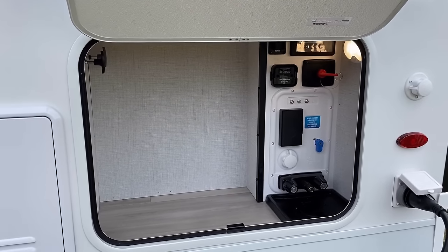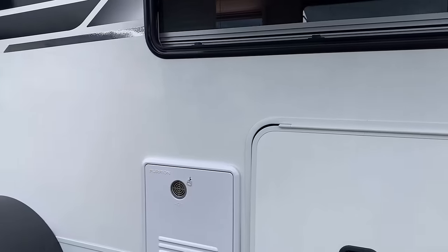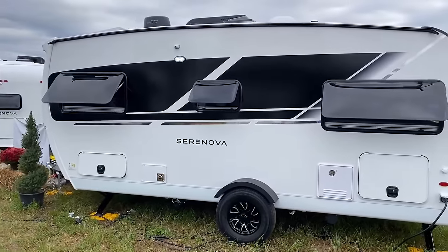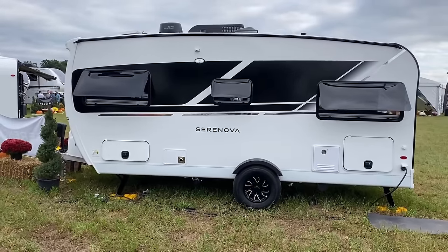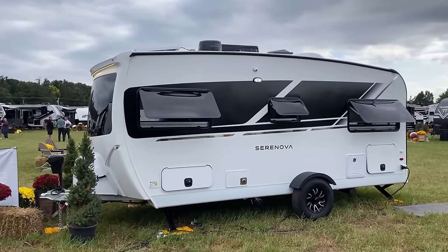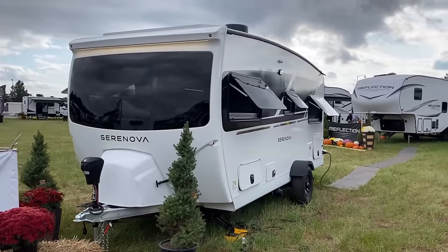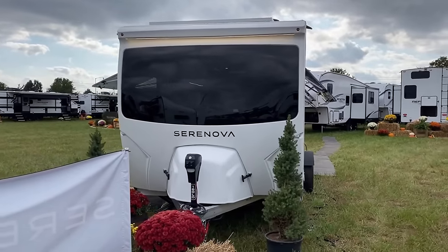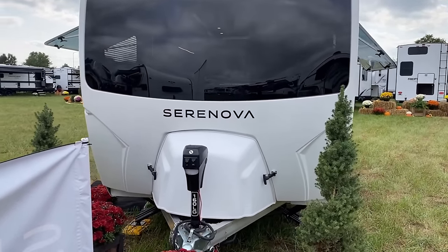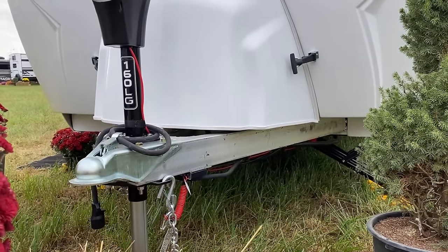Apologies on flipping baggage doors in your face — normally I wouldn't do that, but without the magnet holdbacks I don't have much of a choice yet. That's where your gate poles are located for your sewer outlets, and this does have a single sewer outlet just in front of that tire. The little fenders sticking out over the wheel wells are no-step fenders — this is not made for walking on. It's a narrow-body camper, so it's like a 7-foot body profile but an 8-foot-wide axle. When the axle is wider than the trailer, that provides enhanced towing stability. It's also a torsion axle and suspension, so it'll give you a little bit better ride and handling. This is one of the other defining things on this product: it's an all-aluminum chassis.